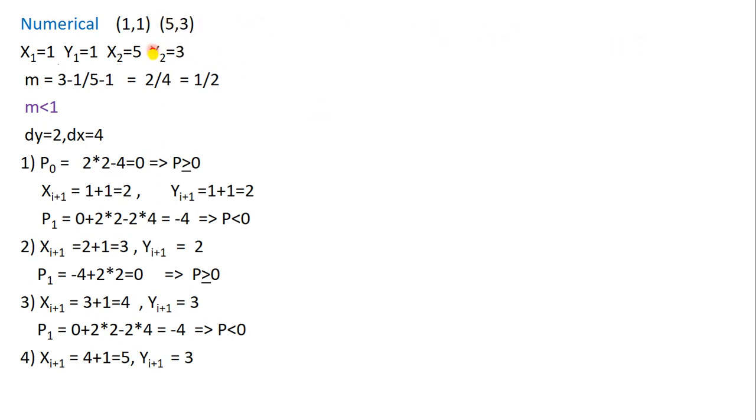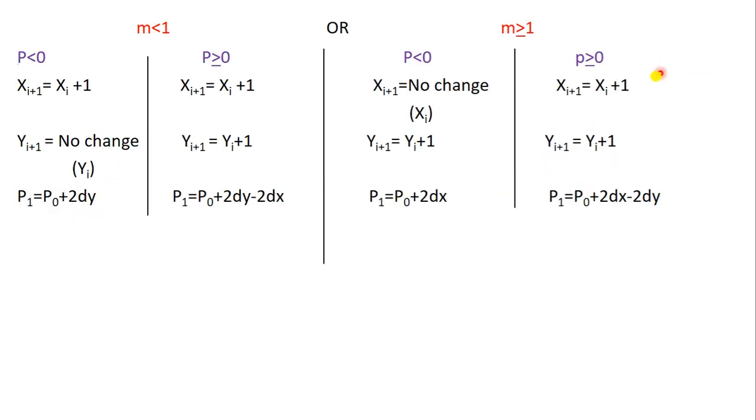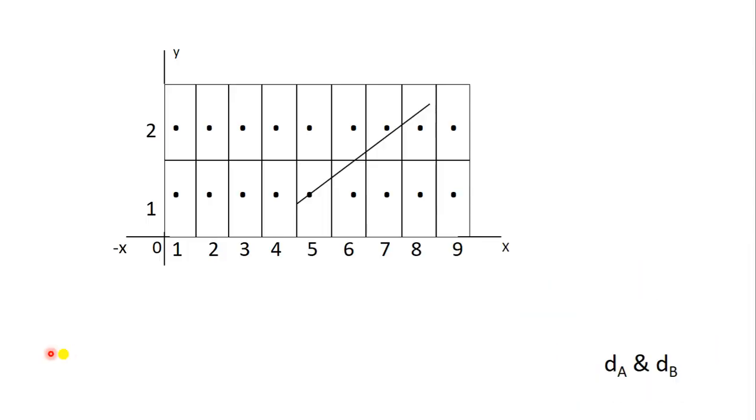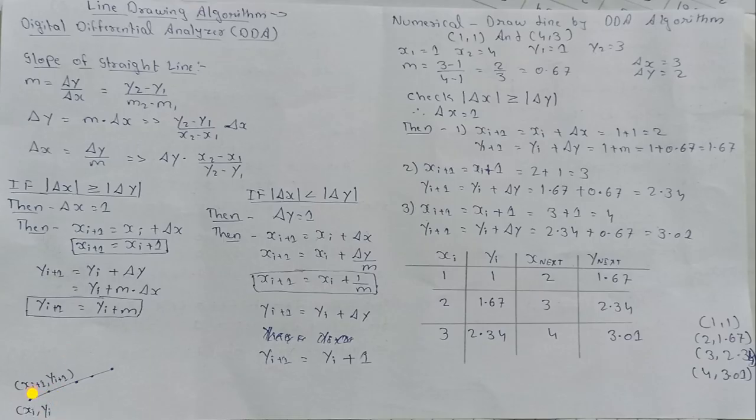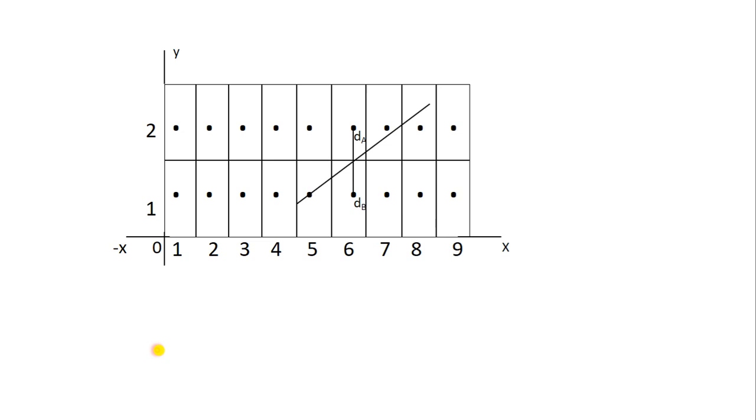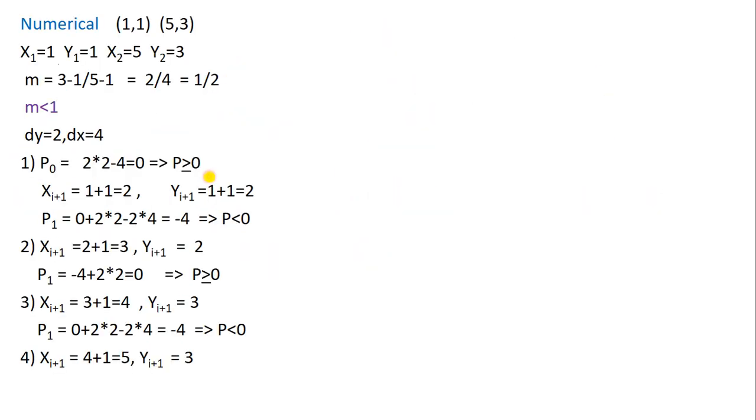So in between the first point and the last point, some pixels are there. The line pixels are there, just now I have shown here. This is the first point and this is the last point, in between the points will be there, so we have to find out these points values. This I have explained in the previous videos. So we will consider them as x1 and y1, x2 and y2. Here x1 is 1 and y1 is 1, x2 is 5 and y2 is 3.